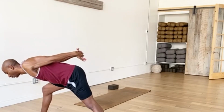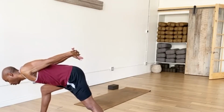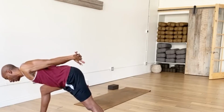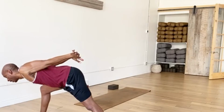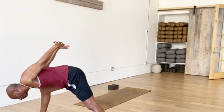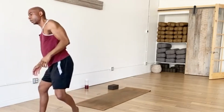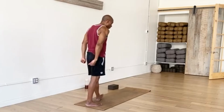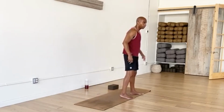Or continue. You can inhale, more length in the torso. Exhale, stay here, or go lower. Depending on how this feels in your shoulders and hands. Your hands, your folded fingers might still be resting on the low back, or you've lifted them a little bit away from the body. Or maybe your knuckles are reaching for the ceiling. Okay? You don't have to force any of that.